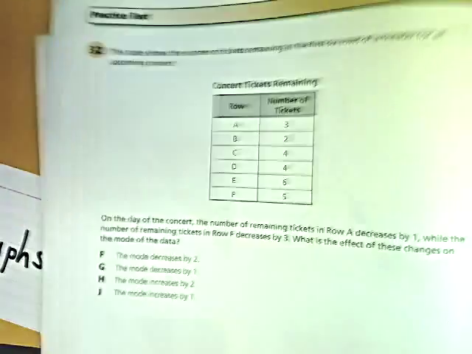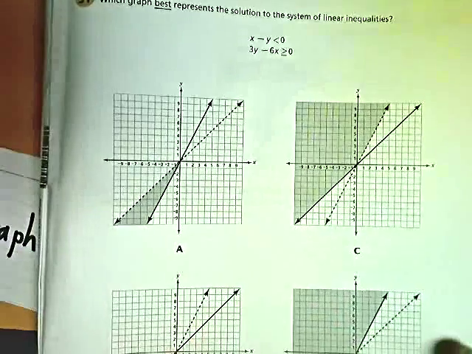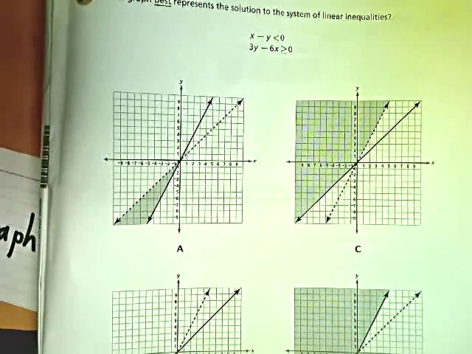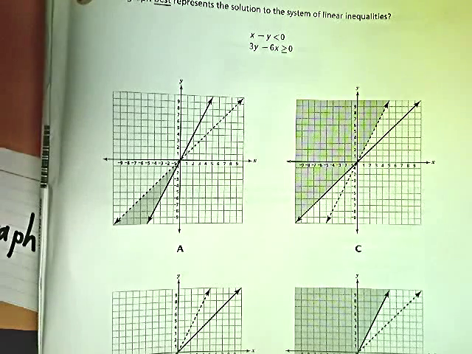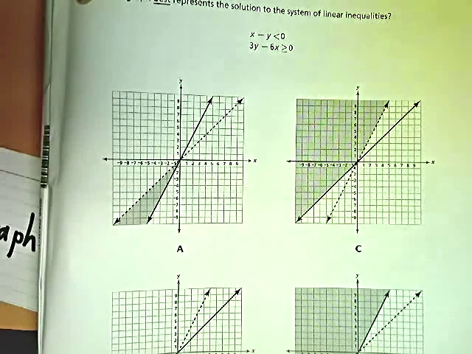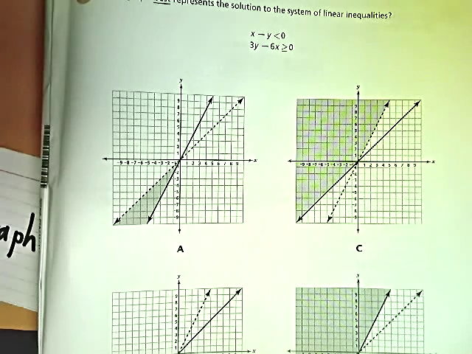The other type, 31. I thought it was one back. I guess not. x minus y is less than 0. 3y minus 6x is greater than 0. Before you do anything else, go ahead and look at the y values. It will make your life much easier.